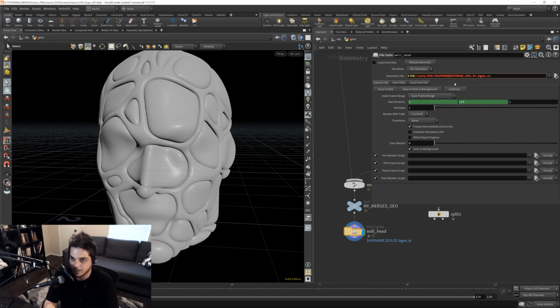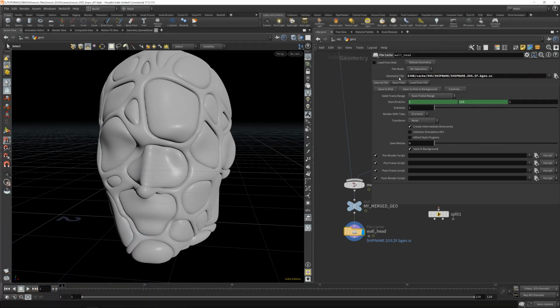/$HIPNAME. I like to use the hip name to version through my caches, and instead of using a specific version number that I set manually, using $HIPNAME allows you to basically record a paper trail of the file that created it. Because my file name is lesson 03D SOPs version 1, I know that if I ever need to get back to it or use this cache as a starting point, or I need to tweak something with it, I know exactly what file name created it.